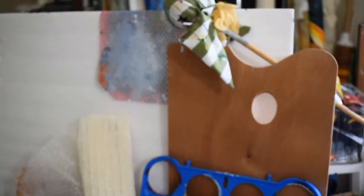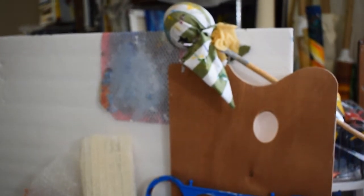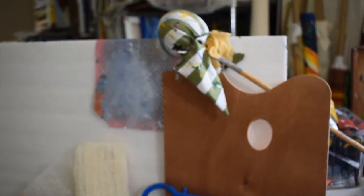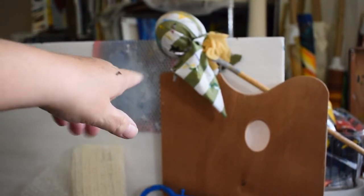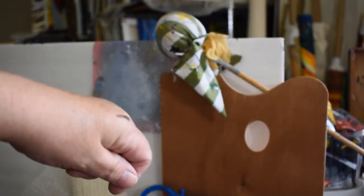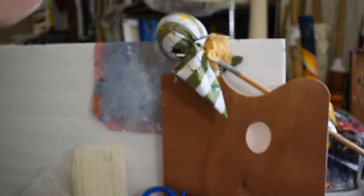This is a stick, if you can see it. It cost me about $1 to make. It's just a stick, piece of foam covered with elastic band. And this is a stick that you might need to balance your arm.